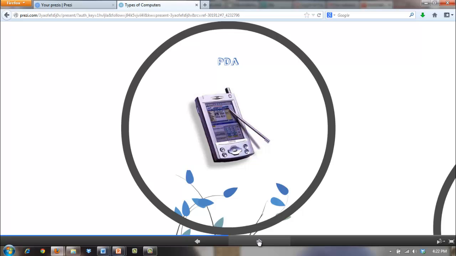Personal Digital Assistants, or PDAs, are tightly integrated computers that often use flash memory instead of a hard drive for storage. These computers usually do not have keyboards but rely on touchscreen technology for user input. PDAs are typically smaller than a paperback novel, very lightweight, with reasonable battery life.